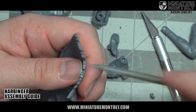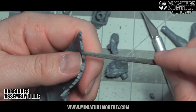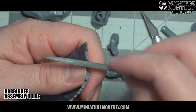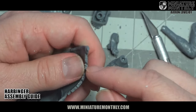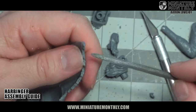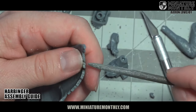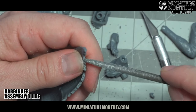When I first started building models and stuff, I had a file. Well, it was probably this one. And the first couple models I did, I was so heavy-handed with it, I wrecked them. I ruined the model with my file. And so I stopped using it, because I was like, okay, this doesn't work. But then I learned to be very delicate. It's that delicately aggressive.